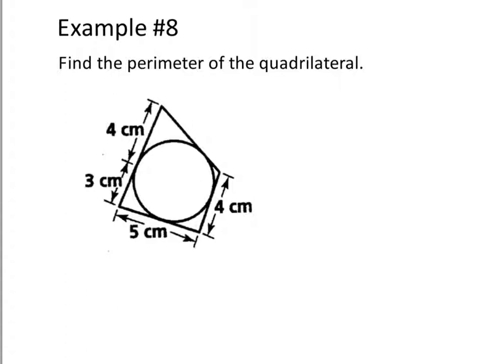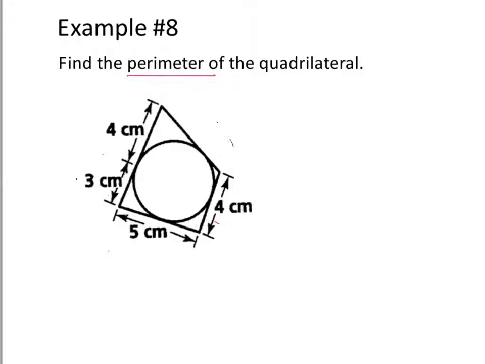This is another example like the previous example, except instead of a triangle circumscribed about the circle, it's a quadrilateral. And right now, I have only 3 sides and I need the 4th side to find the perimeter. This side is 7, this side's 5, this side's 4. I need that side, and I don't have it. So to find that side, I'm going to apply that theorem and find these 2 missing sides.